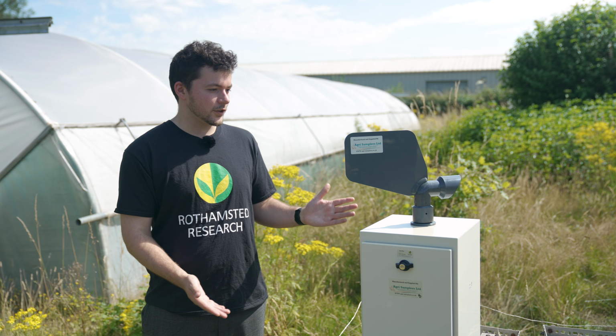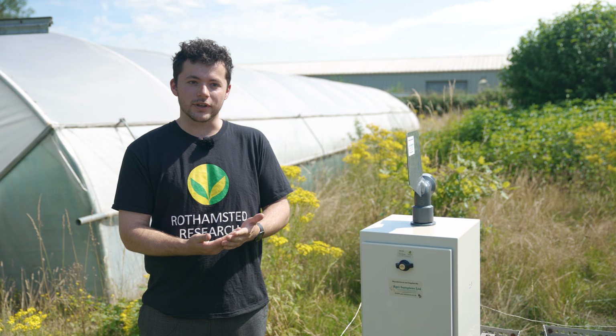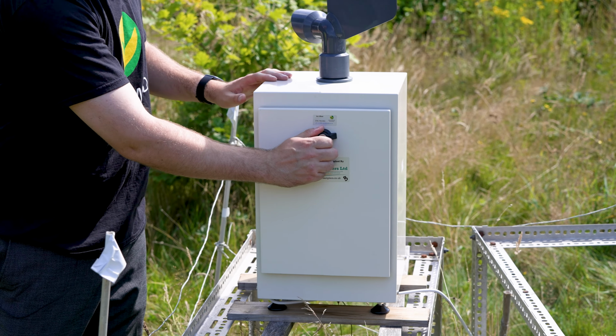And this is actually our most powerful spore sampler that we have today that sucks in over 200 litres of air a minute. And what you'll notice straight away is the weather vane at the top here, and that ensures that the air intake is facing the direction of the wind. So now I'm going to open it up and we can have a look inside.